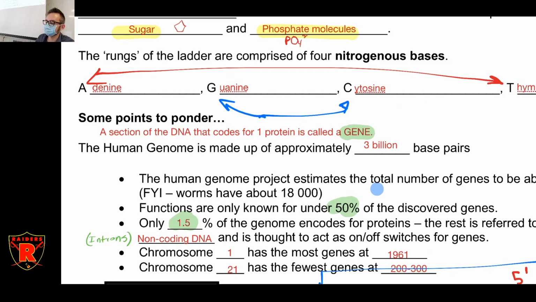Now keep in mind that there are 23 chromosomes total, because you have 2 copies of each. Not identical copies, but 2 copies of each. So that also means that chromosome 22 is smaller than chromosome 21 but has more genes on it. That just means chromosome 21 has more introns, more non-coding DNA. I'll show you what they look like in a second, but they are organized physically by size.